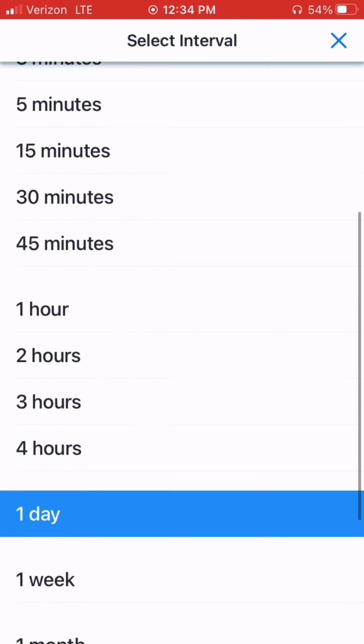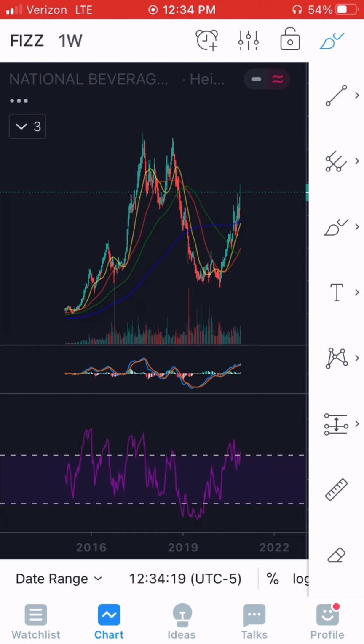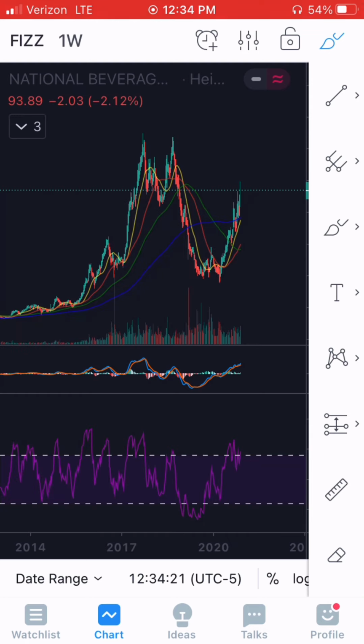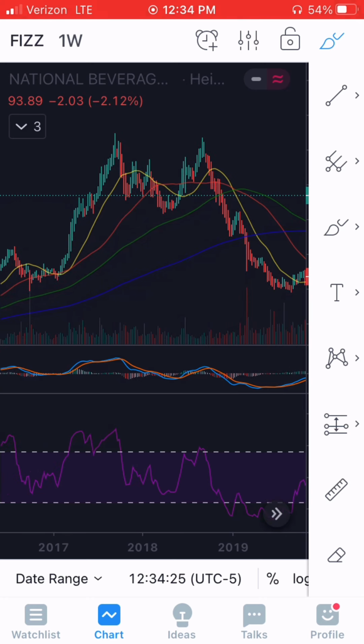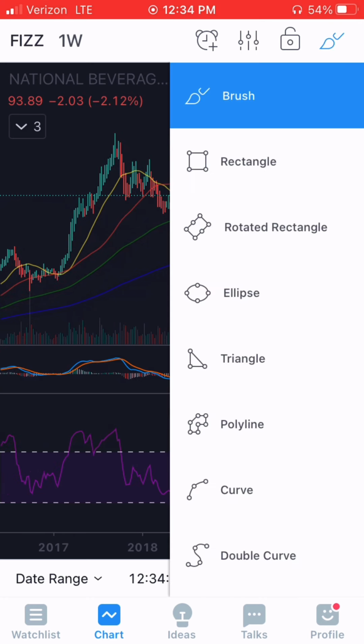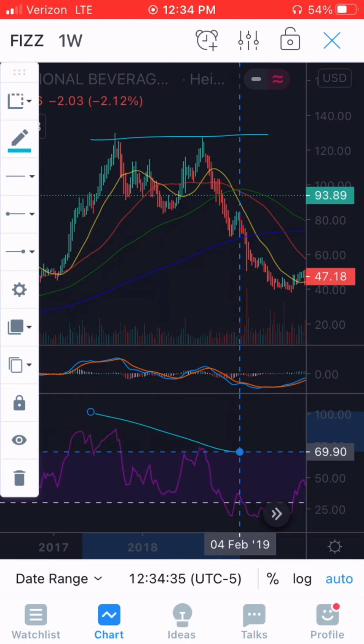So, this is my first time taking a look at it, so bear with me as I go through this. If we take a look at this here, we can look at the past performance and see what's going on. As you see, we had a double top in the past, which brought us down, along with this death cross on the weekly, the yellow line crossing negative over the green and the red.